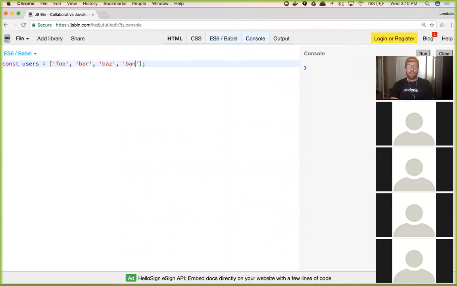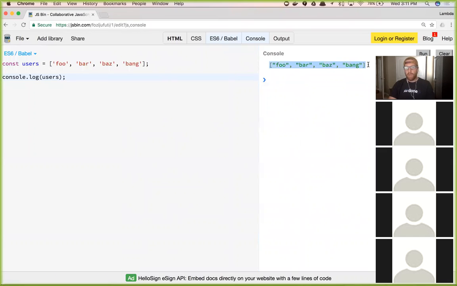And then bang, cool. So this is organized data. If we were to log this out to the console right now, it's not very useful as is, but we can see that in memory we have an array set to users, and actually I should probably change this to strings, or even better, to be more specific, string array.